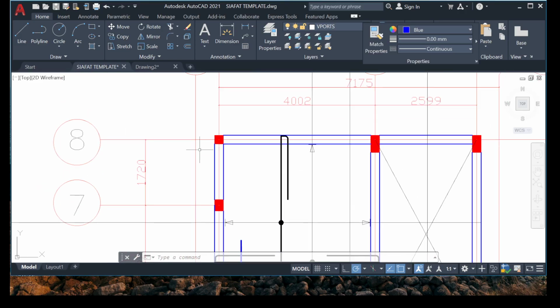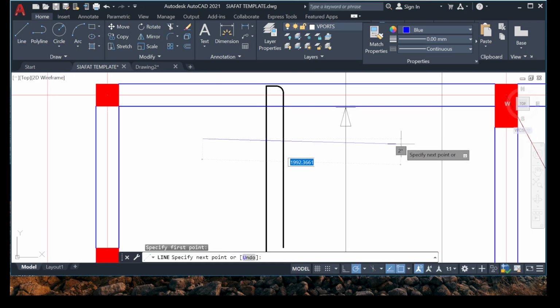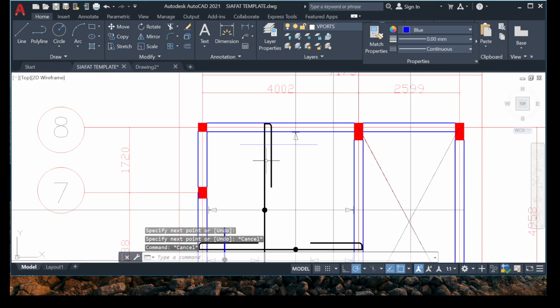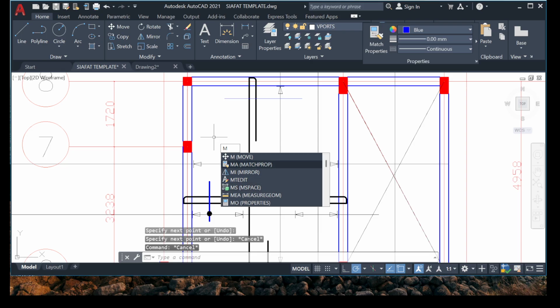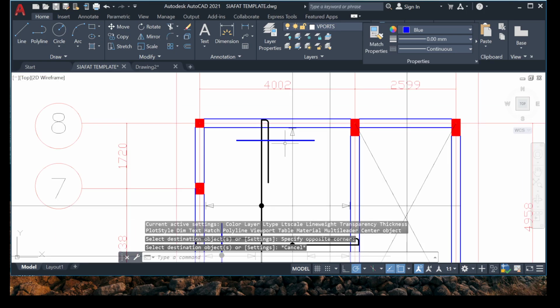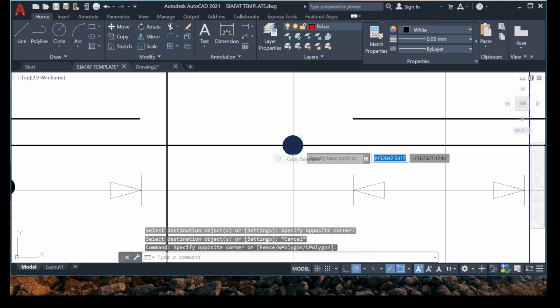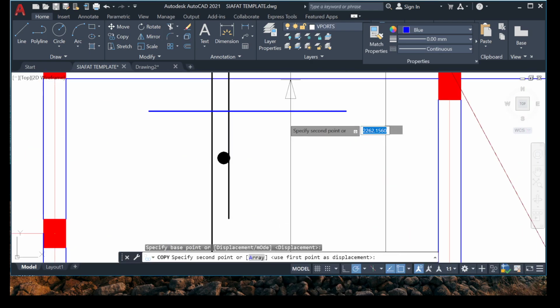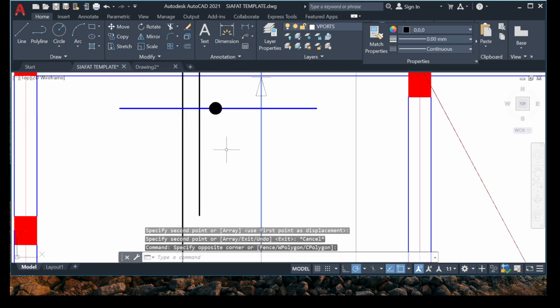So let's come here. So remember I told you that just for you to be able to understand what I'm doing, I'm gonna color code them with blue. So let's match properties. This one is also a distribution bar. So let's copy this. Same of the same.